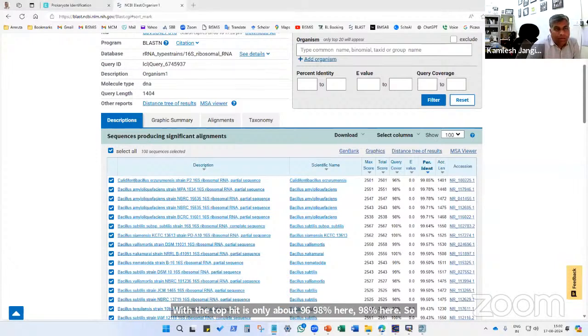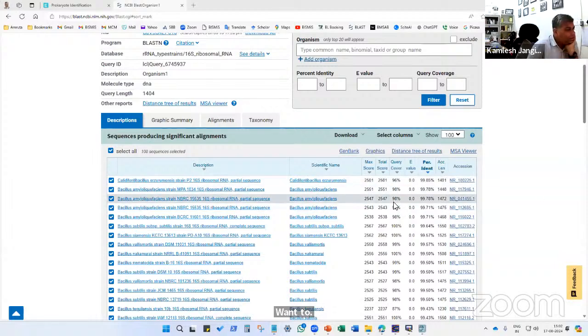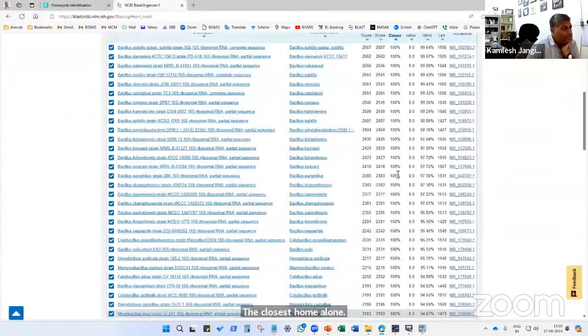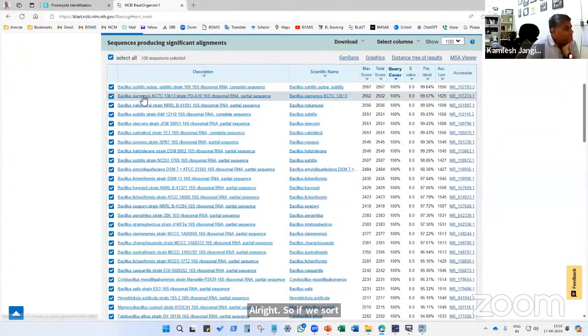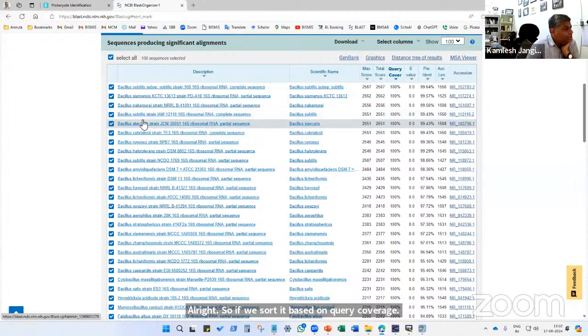Okay. So based on all of these differences, we will have to see what we want to select as the closest homologue. All right. So if we sort it based on query coverage, we see that Bacillus subtilis, siamensis, Nakamura, Bacillus subtilis, stercoris.